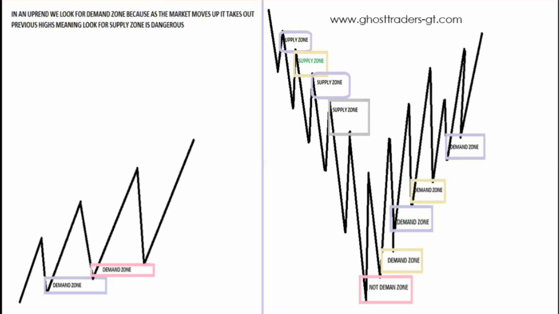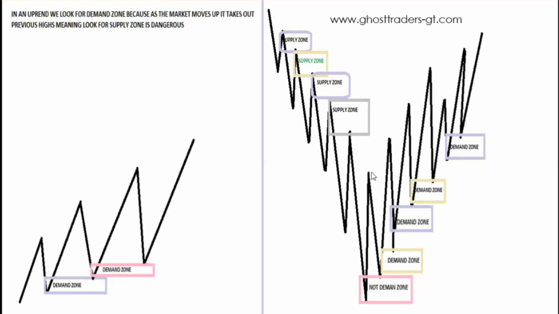According to me, it has not confirmed the shift. As you can see here, we see a market shift. The market is shifting now to be what? To be an uptrend. So if it doesn't take out the previous high, it doesn't confirm an uptrend to me. So that is why I'm not going to be buying in this area where I've indicated not demand zone, because that high did not take out the previous high.